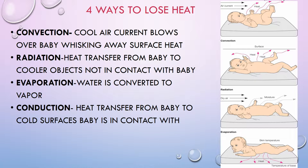Radiation heat loss is when the baby transfers heat to cooler objects that are not necessarily in contact with the baby. This happens if you place cold items near a baby — for example, we used to put bottles of frozen breast milk on top of the isolette to keep them with the correct baby. We don't do that anymore; there's a whole different process now. But that's an example of radiation heat loss.